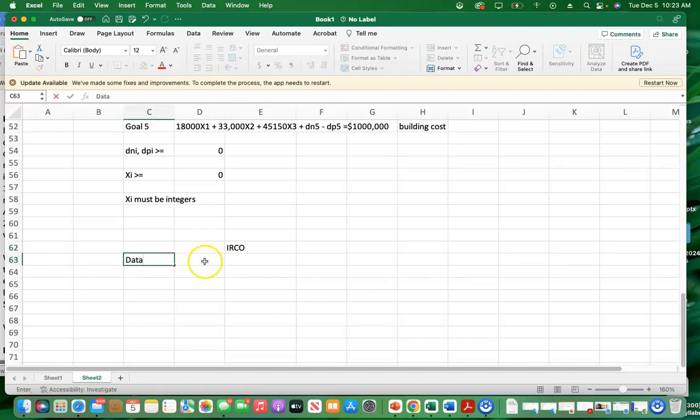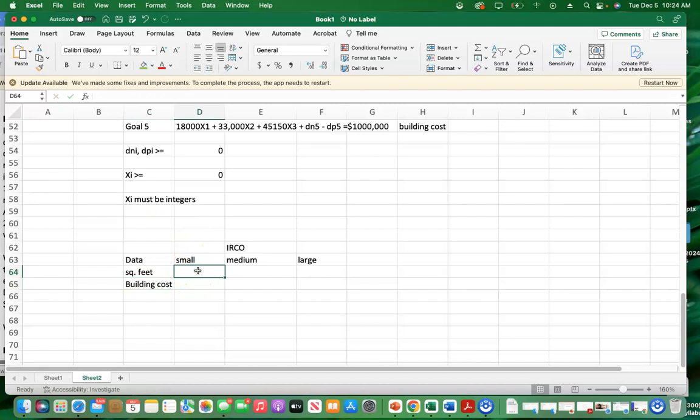So here we have data, and remember we are dealing with increasing the sizes of the conference rooms, so we have small, medium, and large. In this case, our data, first of all, we are looking at the square feet, and then we have building cost. That information is important.